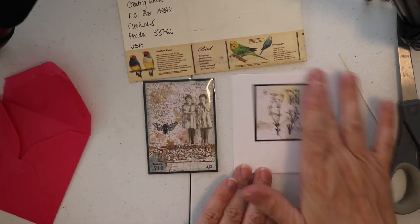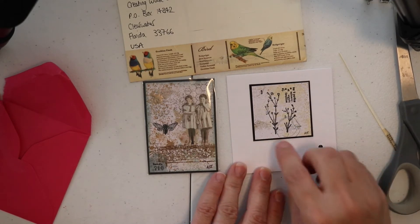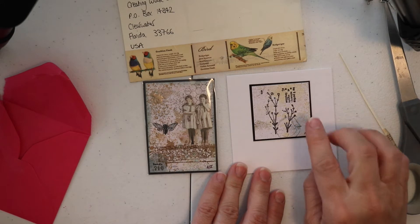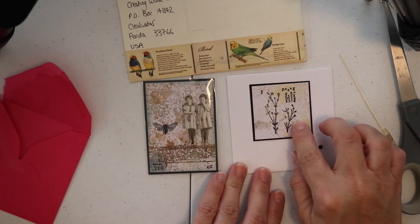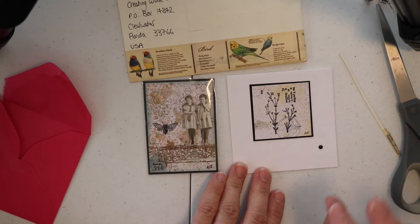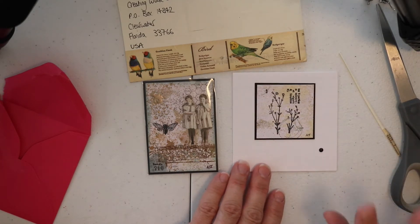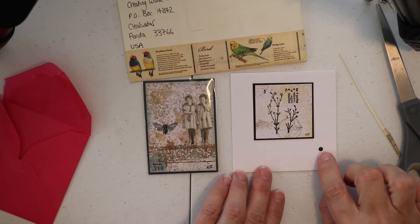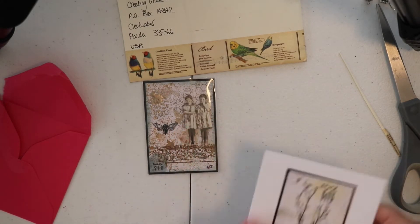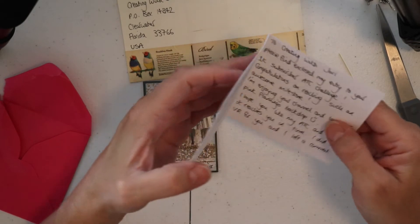The simplicity here is absolutely beautiful. I want you to take a look at this. We have white cardstock, and then we've got this black cardstock. And then on top of that is another card with this beautiful — this might be a stamp, I'm not 100% sure — but this is beautiful. And then look, one black dot right there. This is really, really neat. Love the style.